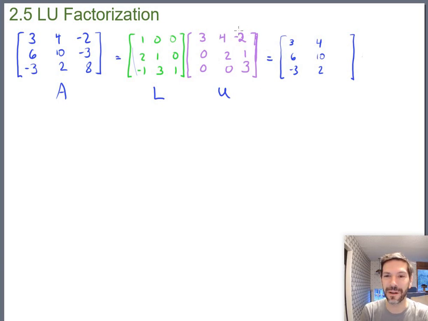For this final column here, I need negative 2 of column 1, 1 of column 2, and 3 of column 3. So okay, let's work that out. So negative 2, 0, 0, so negative 2 there. Negative 4 and 1 is negative 3. And let's see, that'd be 2, plus 3 is 5, plus 3 is 8. Okay, hey, look, it checks out. We got A back again. Okay, so fine. You're like, great.